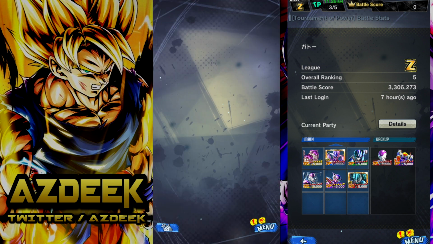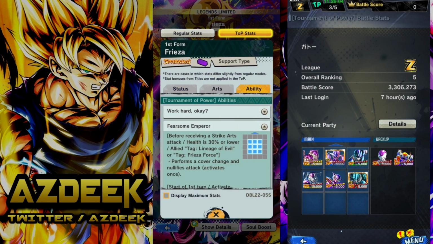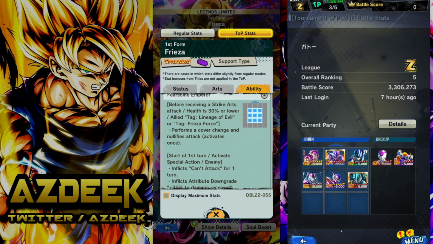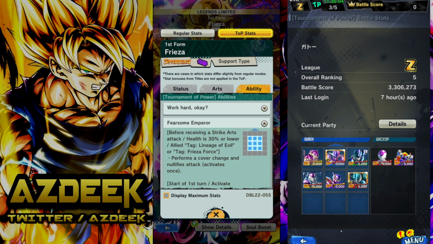Other than that, we do have a lot of support coming out, not only from the Final Form Cooler, but from the LF Frieza, as well as the Red Zenkai Metal Cooler providing debuffs for you as well. And specifically, this LF Frieza having just a full board cover change is absolutely massive. I don't know if there's any other unit in the game that actually has a full board cover change, so anyone that's low in health is going to be covered by this guy right here, right? And at the start, the first time, he also inflicts can't attack for 1 turn, so he provides some stuff against the enemy board that's going to help you out as well.